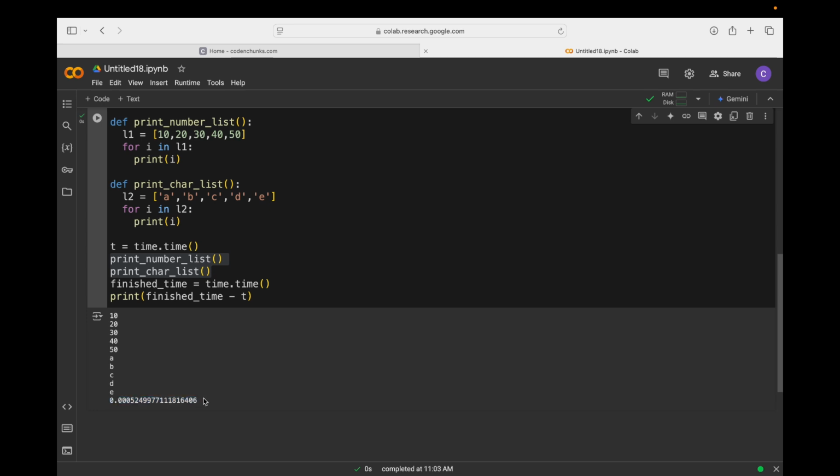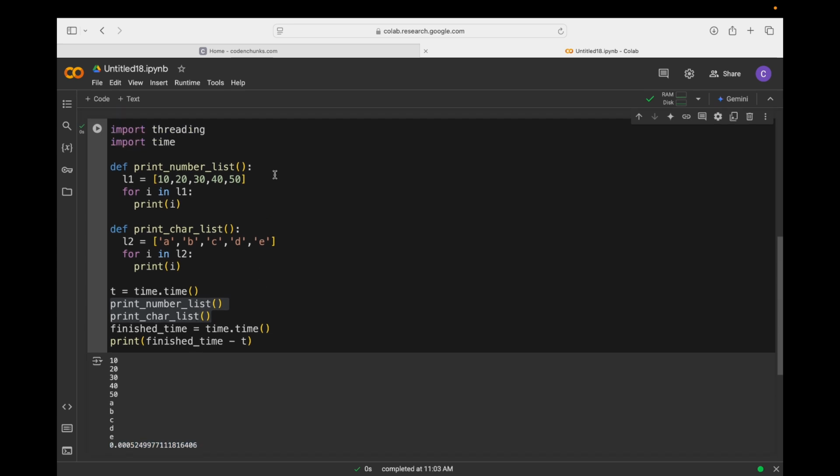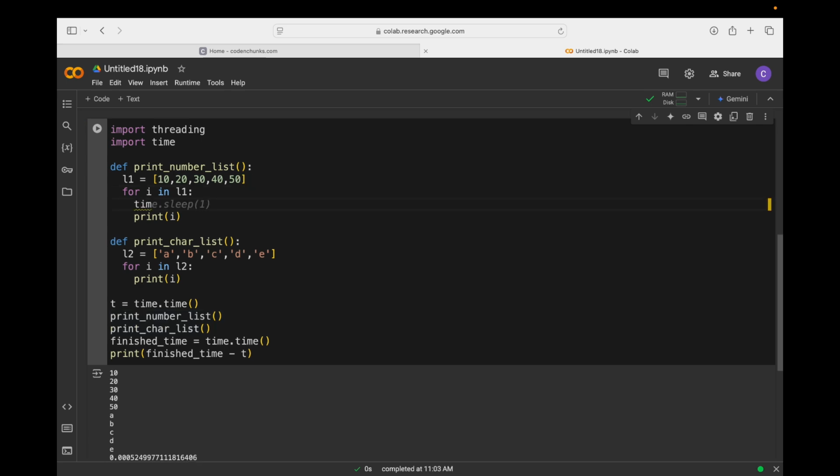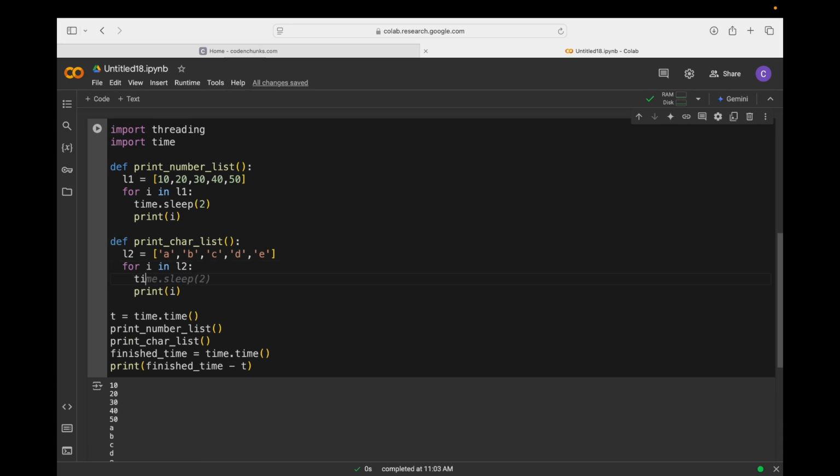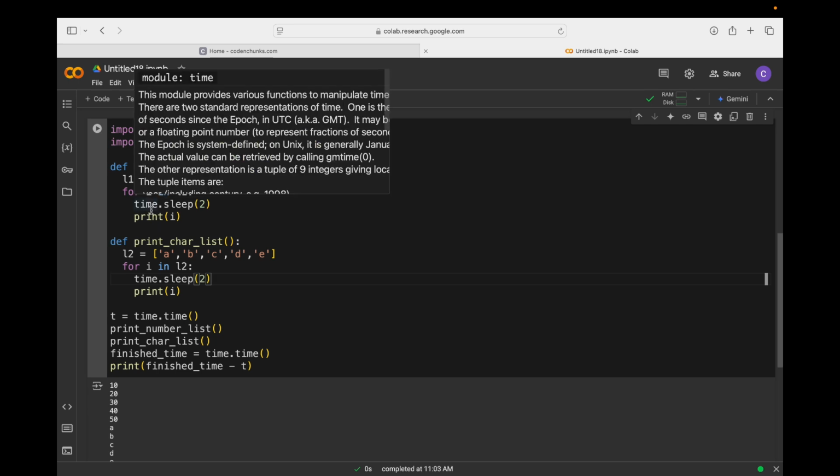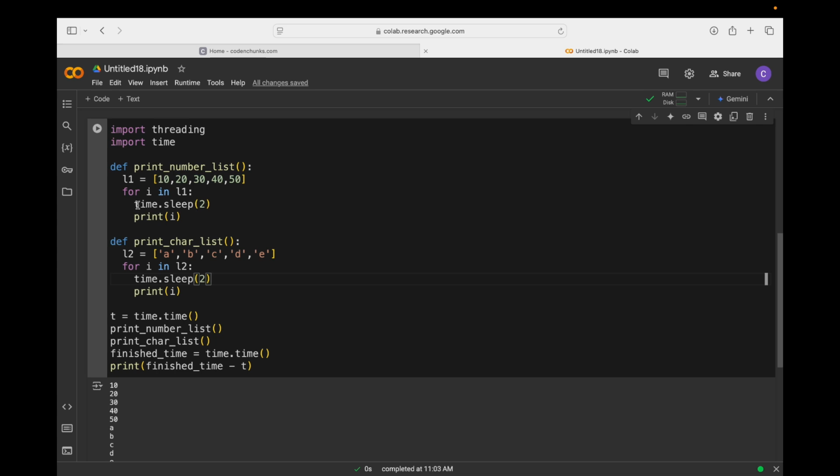Now suppose I will sleep that method for a few seconds. Suppose I will sleep that by 1, or suppose 2, and I will select this one also. Now why am I sleeping that? Suppose you have a program in which you are reading a file. While I am reading a file, it will take time.